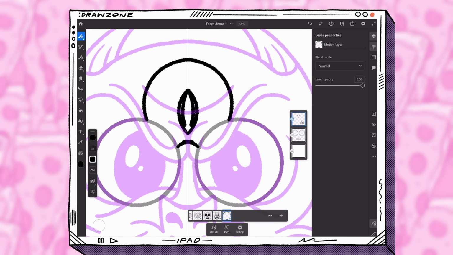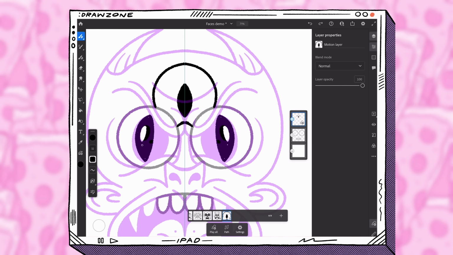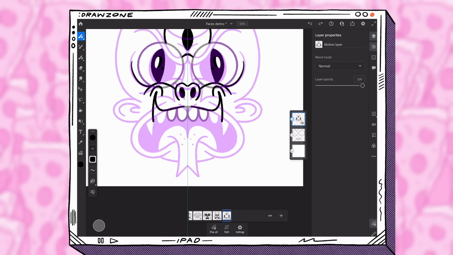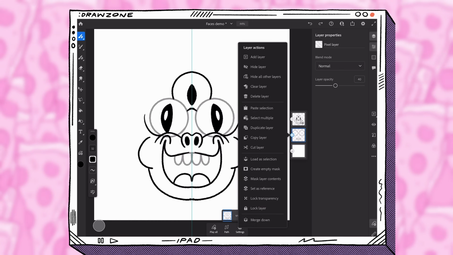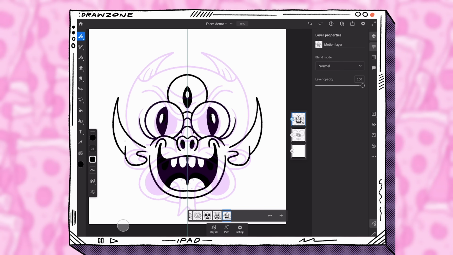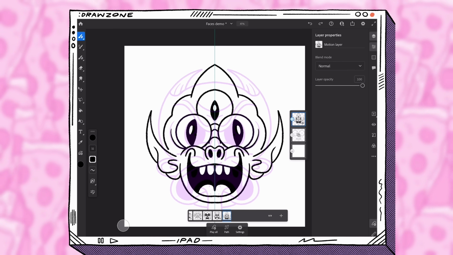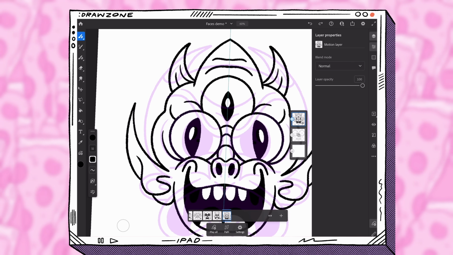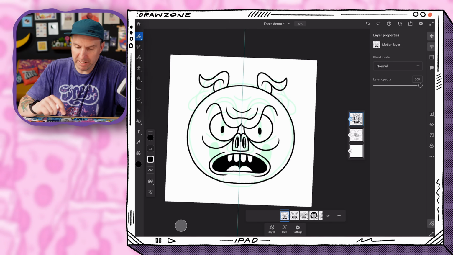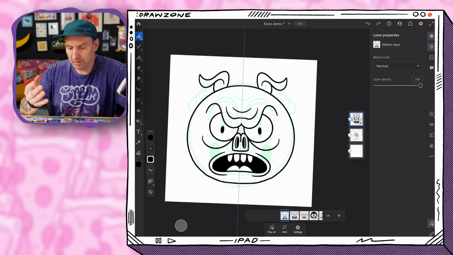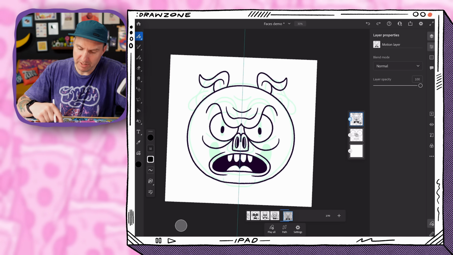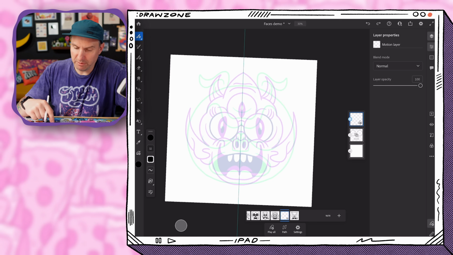All right, let's do another one. Because we want to loop back to this first one, what I like to do is duplicate this frame and drag it to the end, and then put a new frame in between.